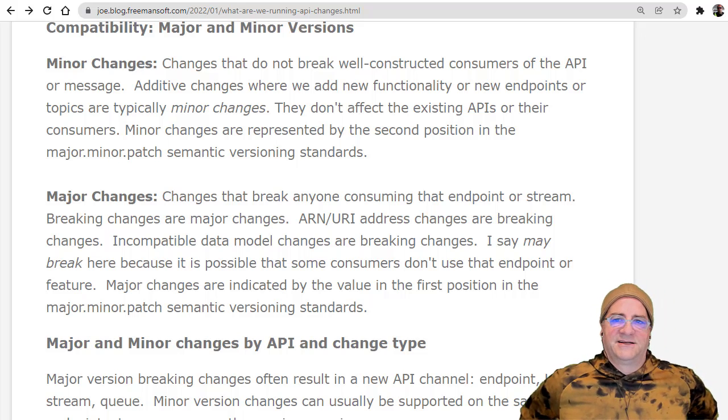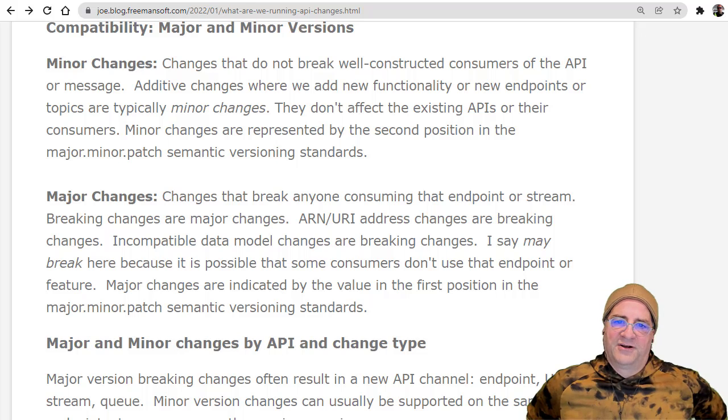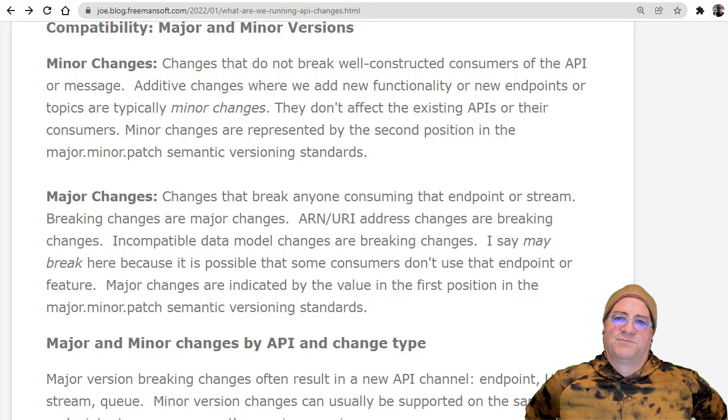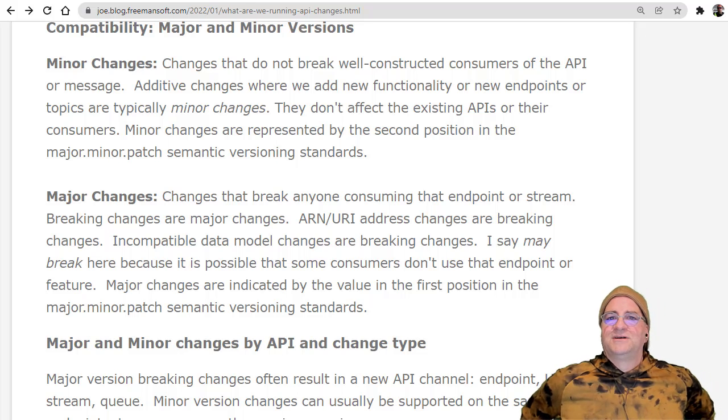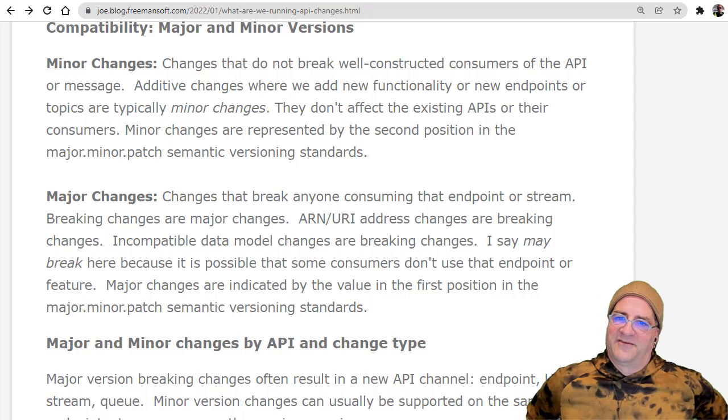So we have breaking changes and non-breaking changes. Non-breaking changes are ones that the consumers don't really care about. If I were to continue to add functionality in a way that didn't impact today's consumer, they don't make use of that new functionality. That's a minor change. I could even add a new endpoint and nobody's consuming it. It's a minor change because nobody's broken. This is the semantic versioning rules that we use for packaging, and you probably need to look at that too. Go read the semantic versioning rules.